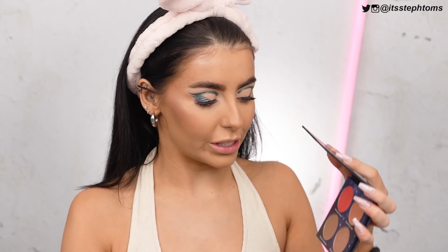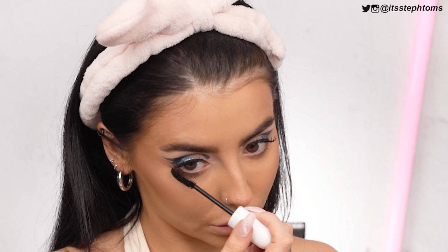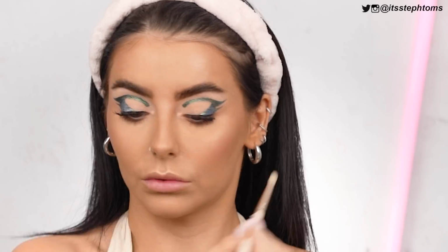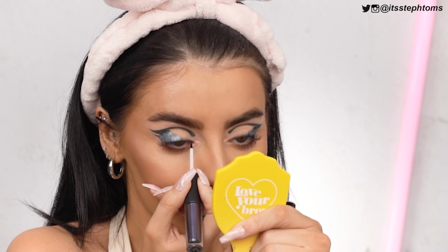So now what I actually want to do is go in with a tiny bit of that bronzer shade with an eyeshadow brush and just run that on my lower lash line and try not to poke myself in the eye. And then I'll go in with a little bit more of that on my lower lashes. I'm then going to take my pencil brush and go in with a bit more of that highlighter and pop that right on the inner corner there. And I'll sneak a little bit of that on my brow bone too. And then with that black liner from before, like I said, I'm going to go a little bit more into my inner corner.